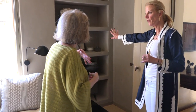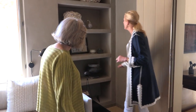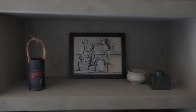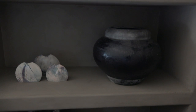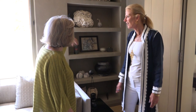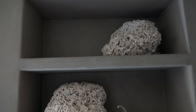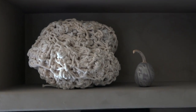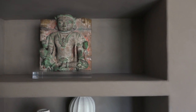You created deep shelves for them. Yes. And I love how you have a lot of shelves in your Hancock Park, Los Angeles home that are more traditional. Yes. Here, it reflects the setting of Montecito, Santa Barbara. It's got that plaster, and they're so deep. I know, I really love them. And then those wonderful sculptures are knotted rope from the 70s, from an art show. And I have some wonderful contemporary ceramicists from Adrian Sassoon.